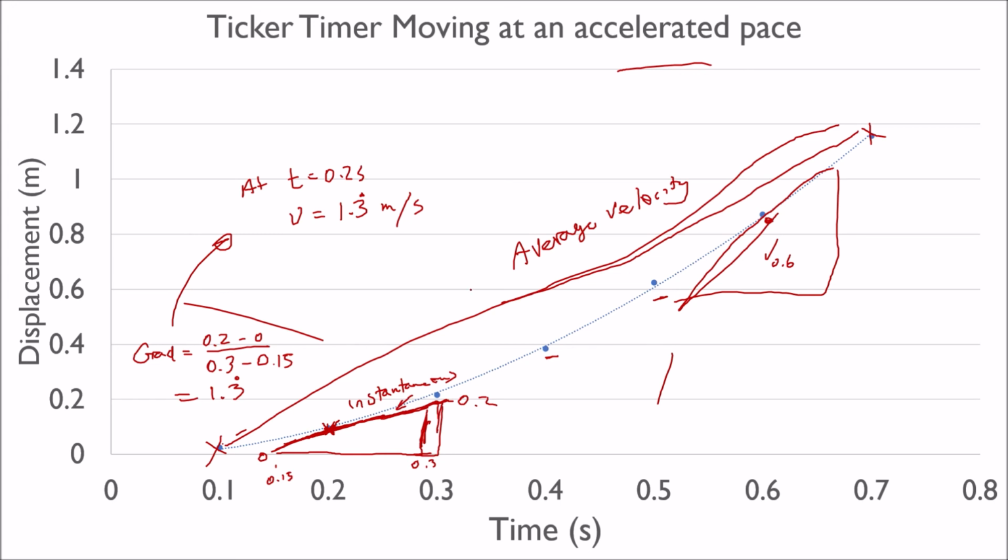Draw the tangent line, and then you have average velocity, which is drawing a straight line from the start to the end point of your data set. So that's how you do it graphically, and also we've shown how they're different in terms of the data set using the set time intervals.